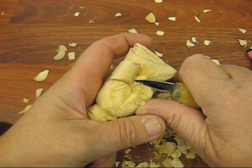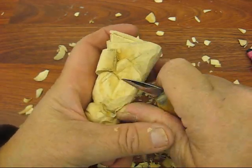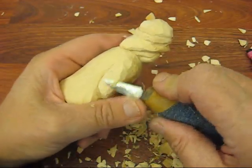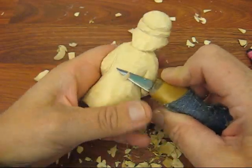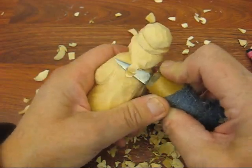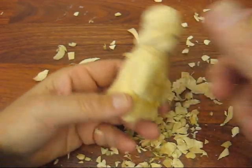I'm just getting rid of all the rough stuff, because if you don't get rid of those rough edges, the painting's going to be kind of weird, because wherever it's rough, it's going to soak up the paint even more. And I use washes, which is a mixture of water and acrylic paints, which is a water base, when I paint my items, my carvings.